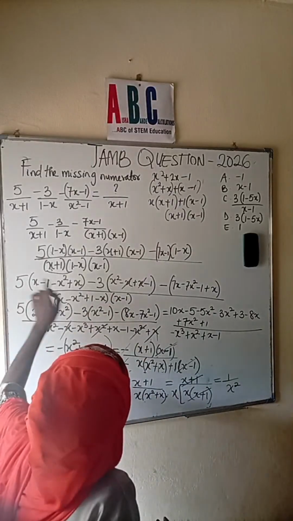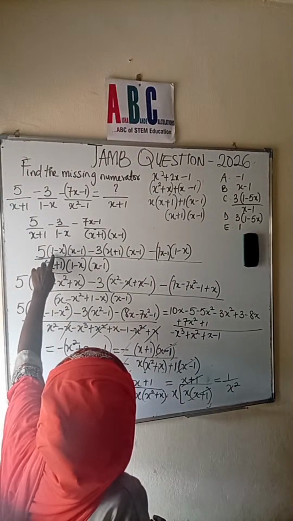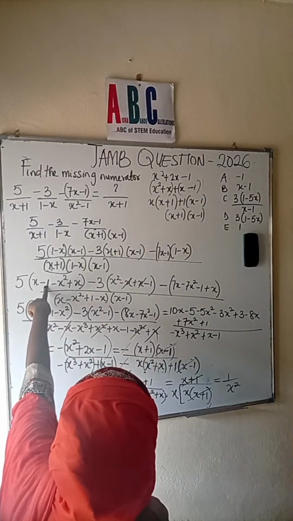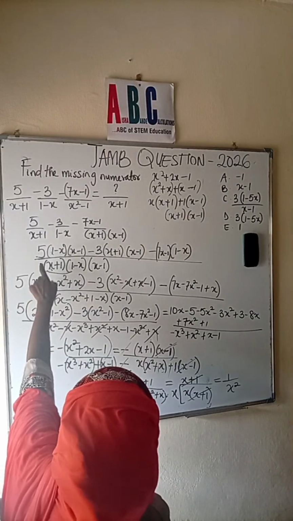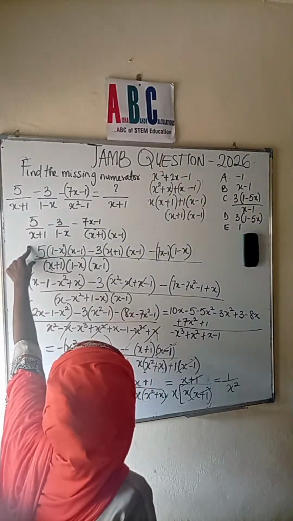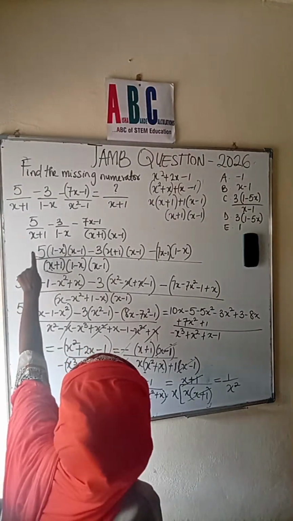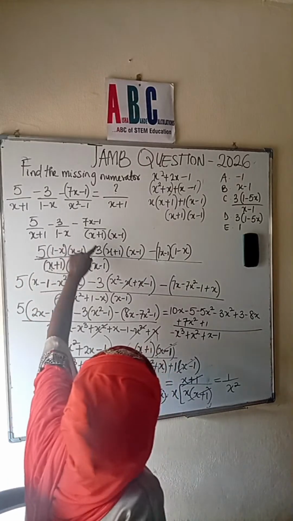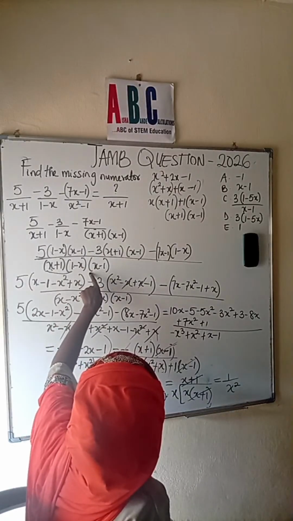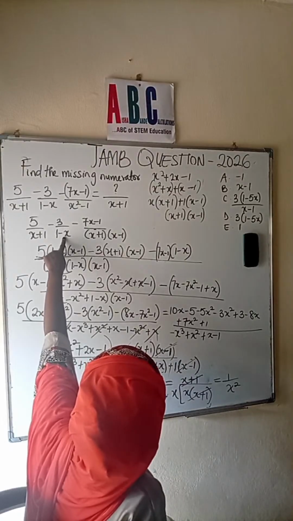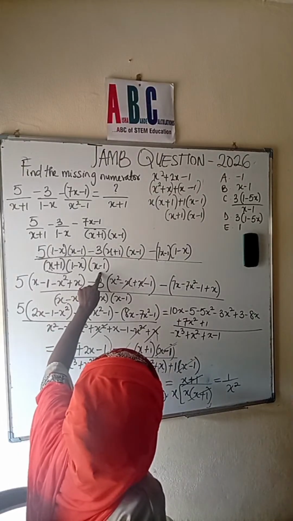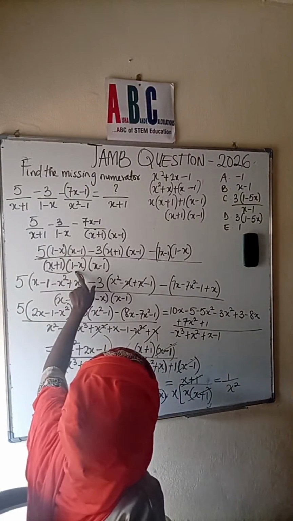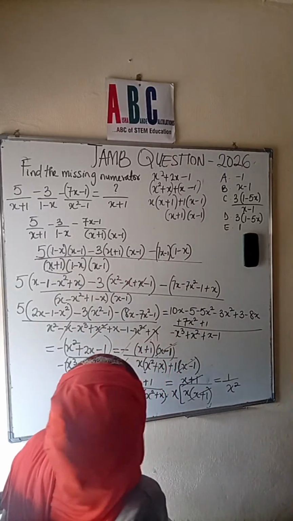This method is correct. See, 1 times x is x, 1 times minus 1 is minus 1, right? Or let me check from this step. Somebody said from the 4th step, but let me just check here. Yeah, it's correct. If we divide this by this, we have 1 minus x, x minus 1, minus 3, then this, the LCM divided by this, what we will have left will be x plus 1, x minus 1, which is what we have here. The same LCM divided by this, x plus 1, x minus 1, we have 1 minus x. So this is also correct. So let's go to the 4th step.